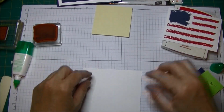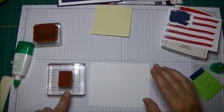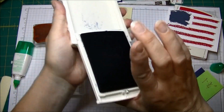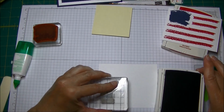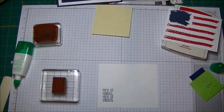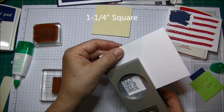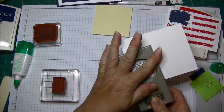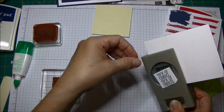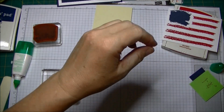I'm also going to take a piece of Whisper White. This is just a scrap piece of Whisper White. From my Something to Say stamp set, again I'm going to use the Night of Navy, and I'm going to ink up my sentiment. Then I'm going to take my 1 1/4 inch square punch. You could cut this on your trimmer also, but I love my punches.